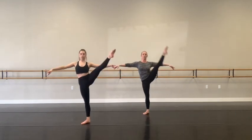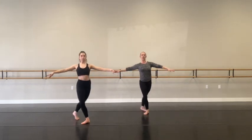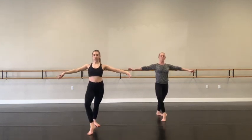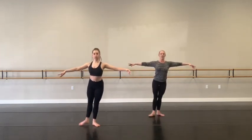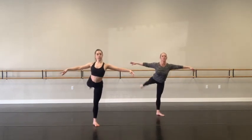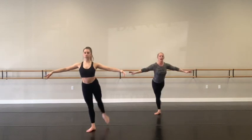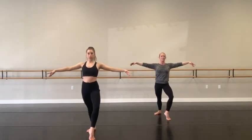Battement, down. Legs as high as you can while keeping it really straight and pointed to the front. Up, forced arch. Heels forward. Use those feet. Switch. Up and press. Up and press. 2 more. Up, press. Up. Good job.